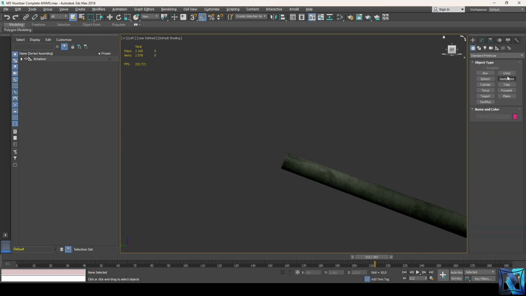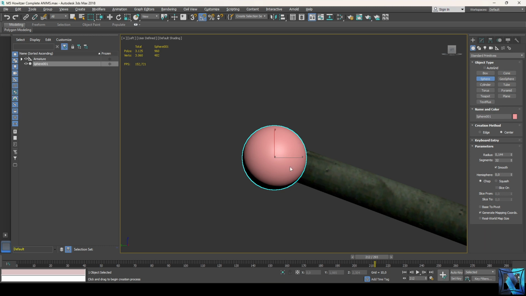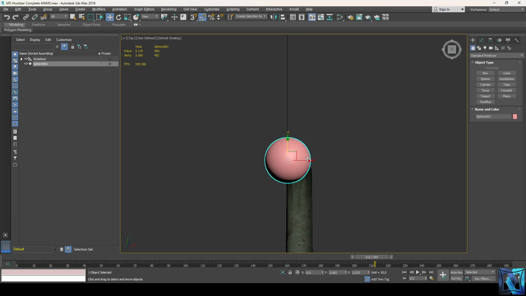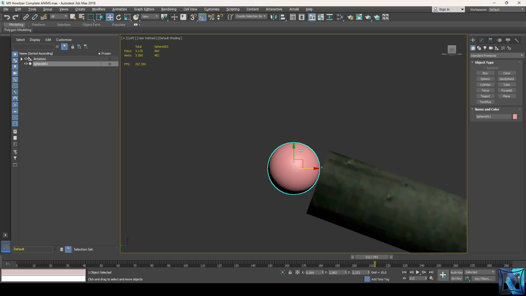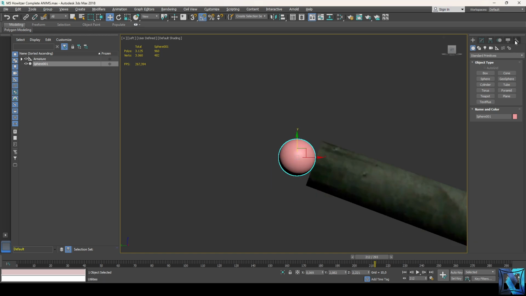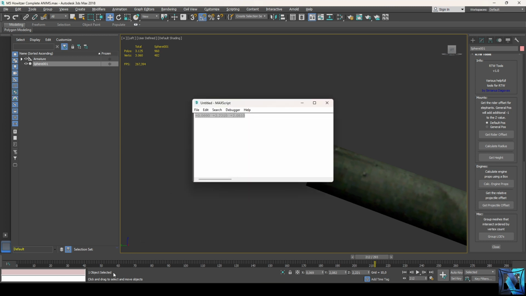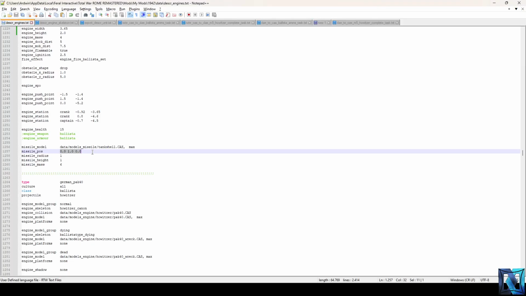So we create a sphere like this. So this is the pass. Align it with the gun. A bit smaller. And then we use get projectile offsets. The armature is fine. Boom, done.